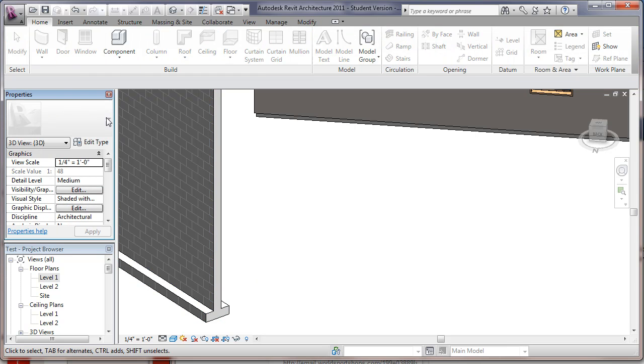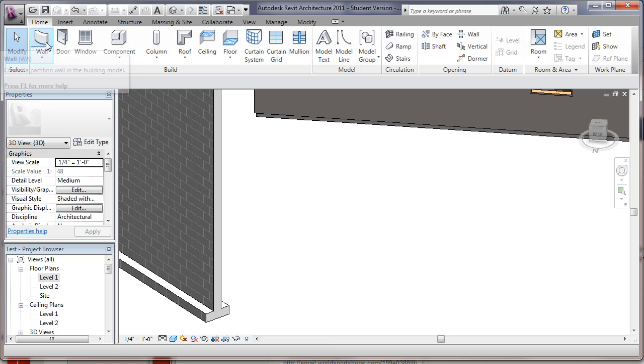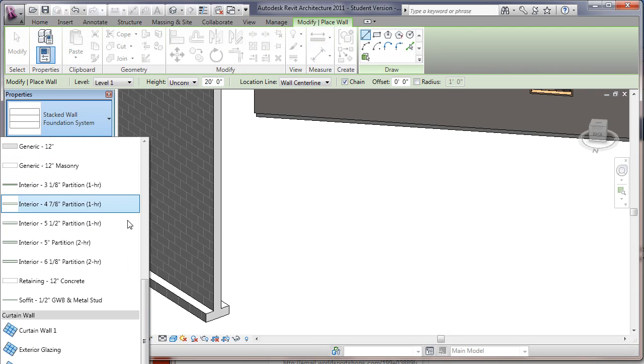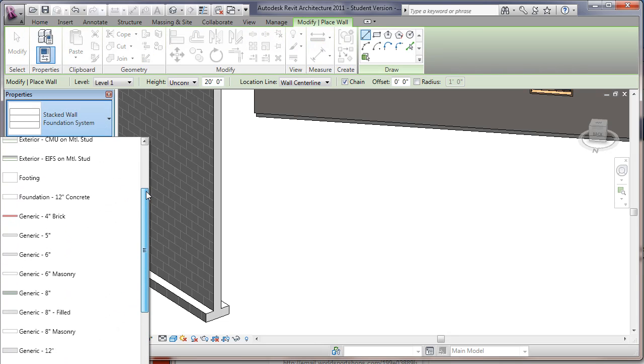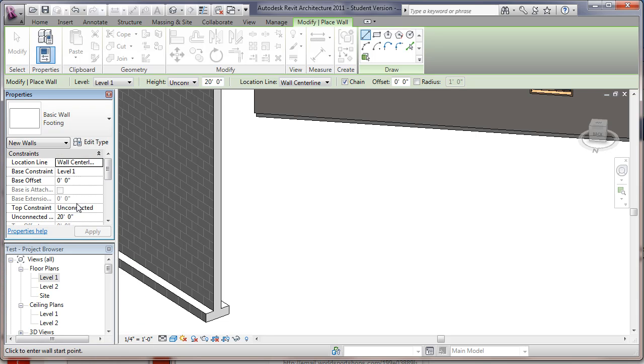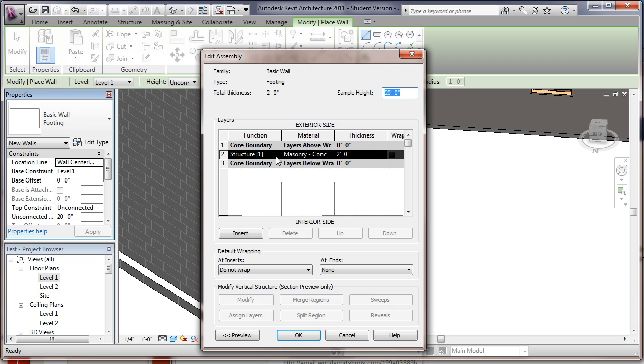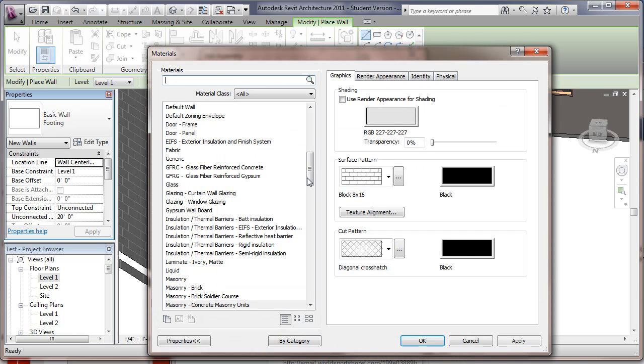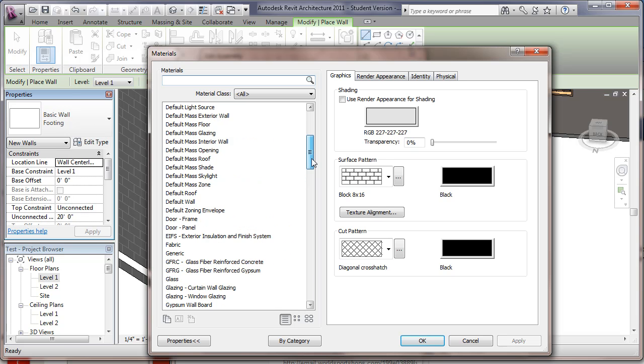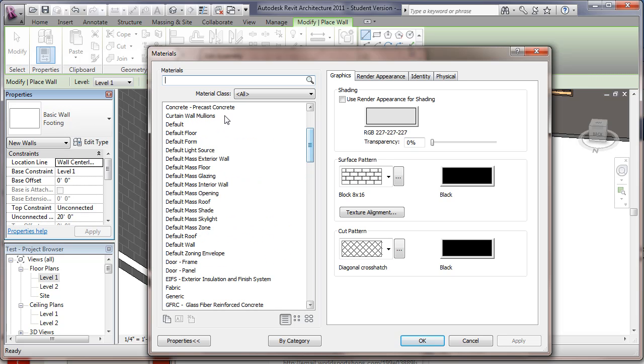So let's just go back into wall, go find our footing wall, edit its type, and inside here masonry concrete. Let's just change that to be good old-fashioned just concrete.